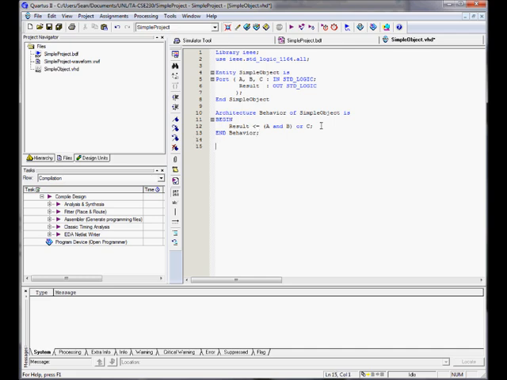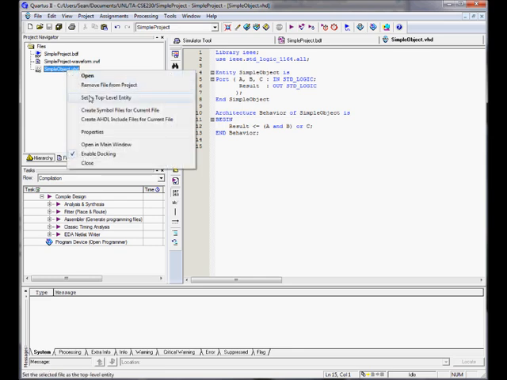So now we're just going to save it once more, and we're going to compile it. In order to compile it, there's a couple of different methods. There's a button on the drop down on the side here. Should be this one, analyze, or you can try to compile it from up here again. In order to do that, there's a little trick in Quartus that you have to notice, and we'll come over here to simple object, and you left click on it, and then you'll right click and set as top level entity.